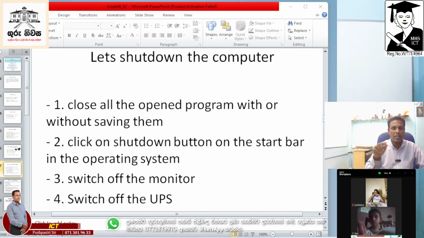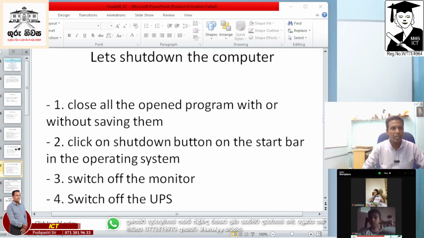Then a small drop down bar comes, and there is a shutdown option. You have to click on shutdown. Then the computer automatically closes all the programs and windows, and nothing will show in the computer.